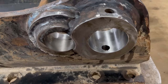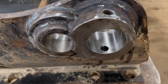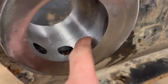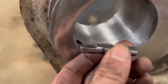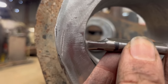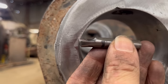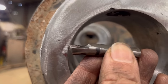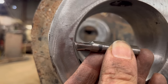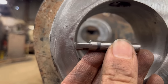mm wire, and then you don't have to have as much power on to get the wire to melt, especially when you're on a real bad angle with a torch. So you can see on the first hole that I cut, the cut quality is pretty bad, it's rough. And what I realise now is because the tool is too low in the hole, it's rubbing and cutting on the front edge of the tool. When it's down there it's cutting and rubbing as well, so that's why it takes a lot more power to drive it and doesn't cut very nicely.